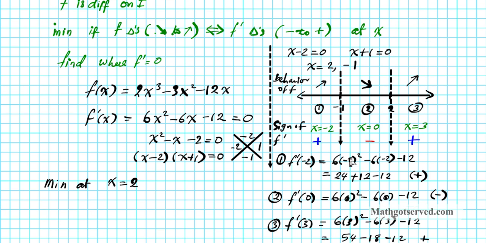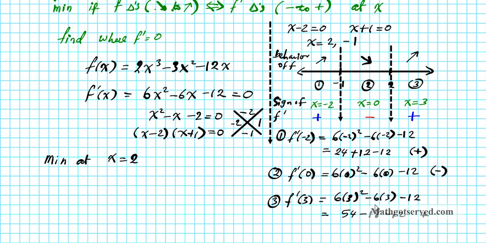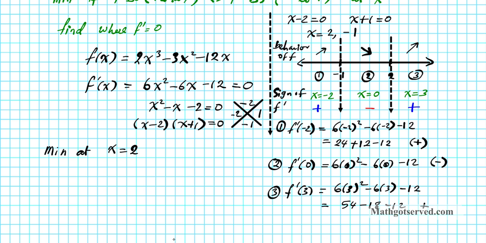Okay, now for those of us who do not like this chart, I personally do not care too much about this chart. There is a quicker way of doing this, by taking advantage of the information that the second derivative tells us. Okay, so method 2 involves just continuing from the fact that you have 2 critical points at 2 and -1. You want to skip this chart.